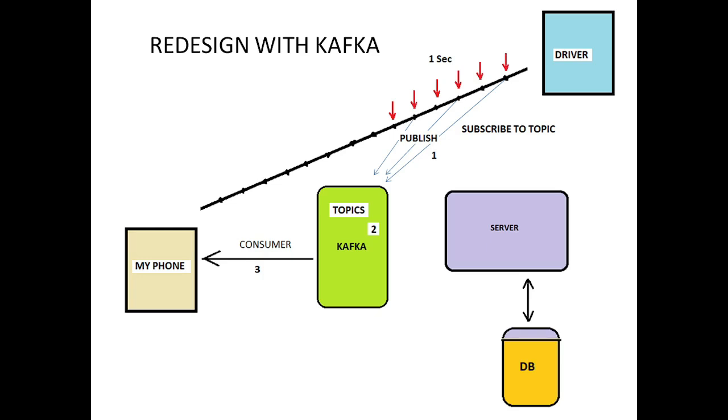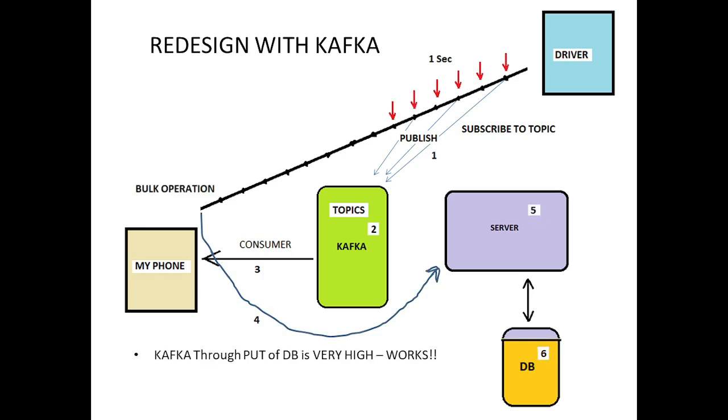Once the delivery person delivers the food, then we can write a bulk operation to save the data into our server and from the server to the database. So here Kafka throughput is very high and this will work fine. Here the Kafka store is for reading and writing, not to store permanently. Actually, DBs are used for storing or retrieving data by querying. Here, Kafka is for write and read operations, and once the task is done, we can store the bulk data into our database.